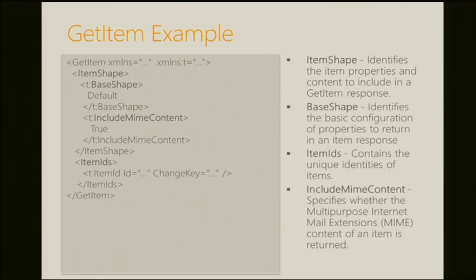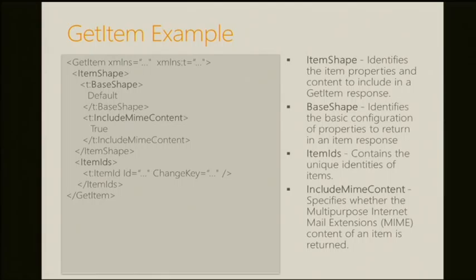You're just saying, give me the default property set for that given item type, even if you don't know what it is. So if you have an item ID 1234, you could say, give me the default property set. If it happens to be a contact, you'll get the display name, phone number, and things like that. If it happens to be an appointment, you'll get the start time, end time, et cetera. That could be like in a client scenario where you have a folder that may have contacts in it, may have appointments in it, may have mail items in it. You don't know. You have a collection of item IDs, and you want to go ahead and get that data if it exists on those items.